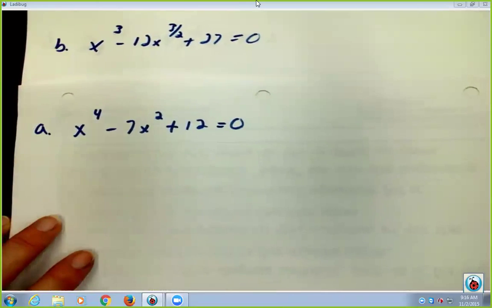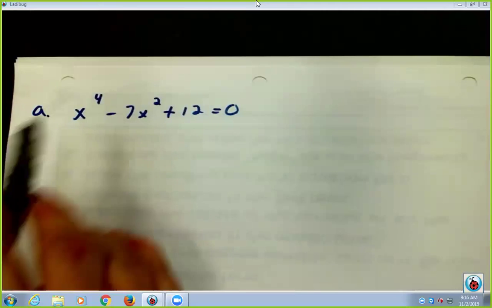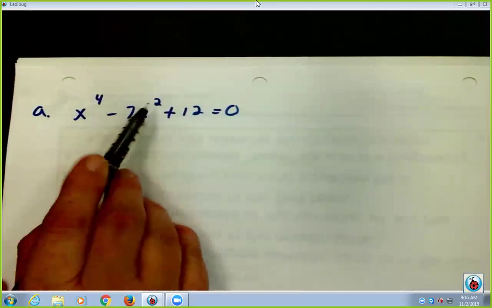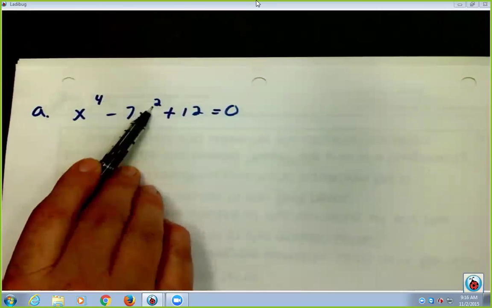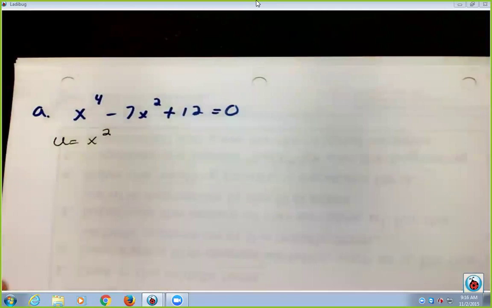So let's look at one that's a little bit easier than the one I just showed you, and we'll work with this one first. It kind of looks quadratic-y because it's got 3 terms. It's a trinomial. It has 3 pieces to it, but the difference is this isn't squared out here. It's to the 4th power. The middle term is squared, so it makes our stuff look a little strange. So we're going to say u is going to be equal to x squared.